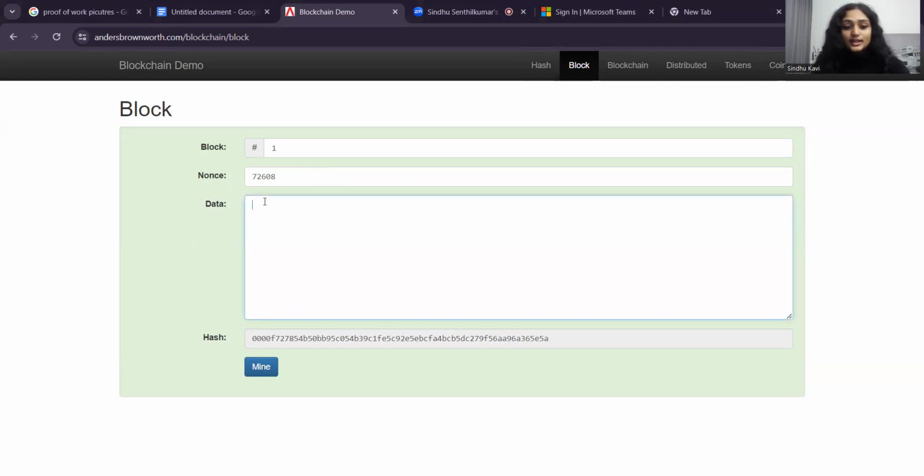And you will notice that as I type in some data, the hash changes and there is a red screen that's popping up. And this is because this data has not been hashed yet, or this data has not been part of any of the blocks and it has not been hashed yet. Hence, it's not part of the blockchain. So if I'm just gonna enter in my name and then let's say I mine it, then now this has become a part of the blockchain, right? Because now it has been added because it's been mined.